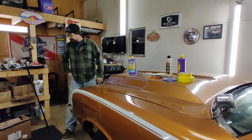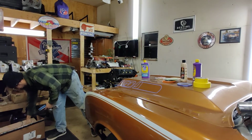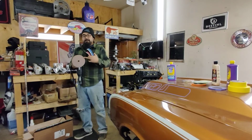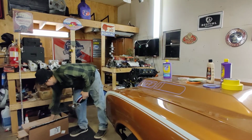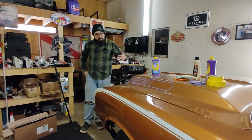And I borrowed my buddy's buffer. He's got this killer buffer, which is a dual action high speed buffer that is the bee's knees, according to him. So he let me borrow it. I was going to borrow his Makita. I'm used to the regular single rotary style buffer, but I borrowed that. And so that's what we can do tomorrow.